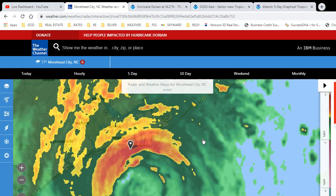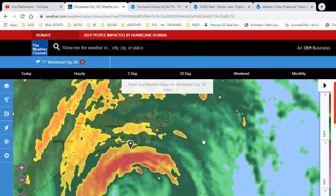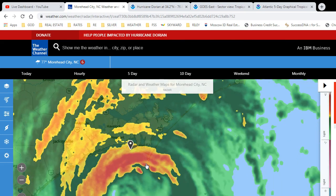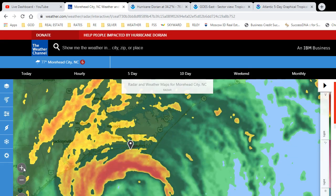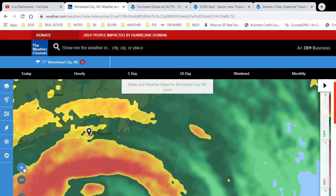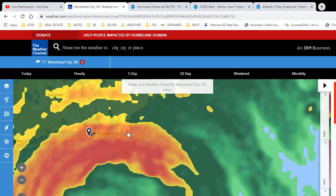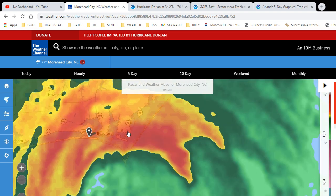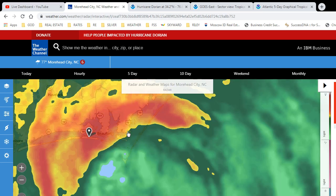Haven't said anything about a landfall yet, but man, it's there. And again, the criteria from the National Hurricane Center. Ooh, there it comes. It's coming. It's like that eye wall is going to go right over that little part of the... I don't know exactly where this is, town-wise or city-wise or anything. It's going to be interesting to see what they say. It'll be interesting to know their criteria.